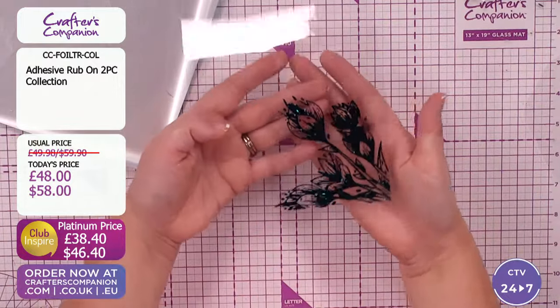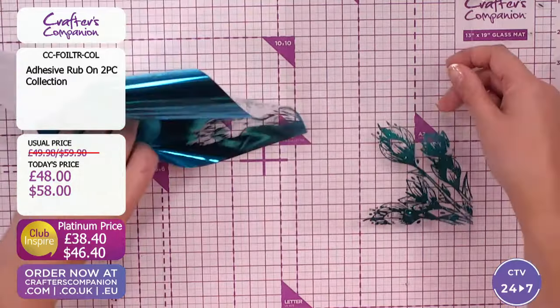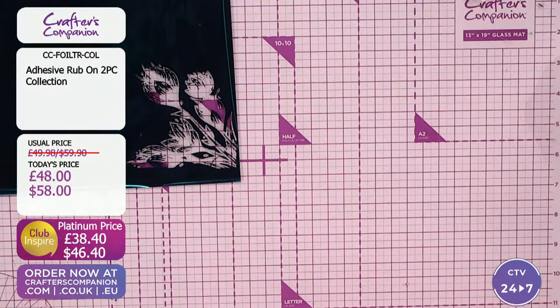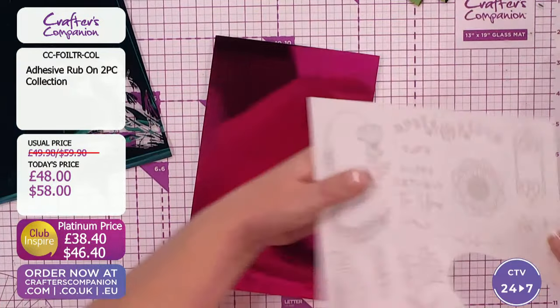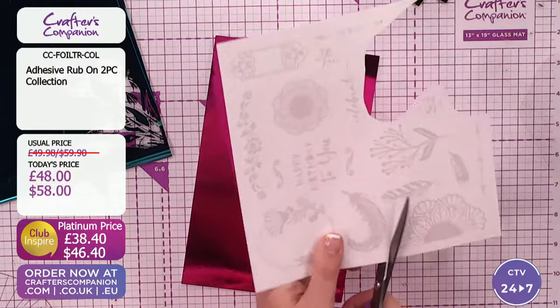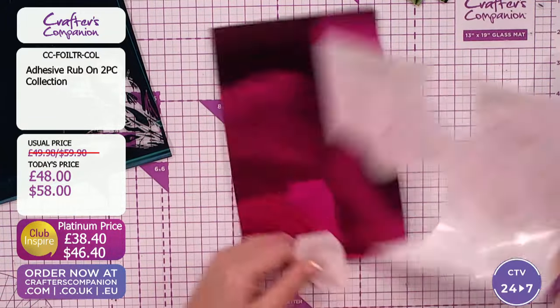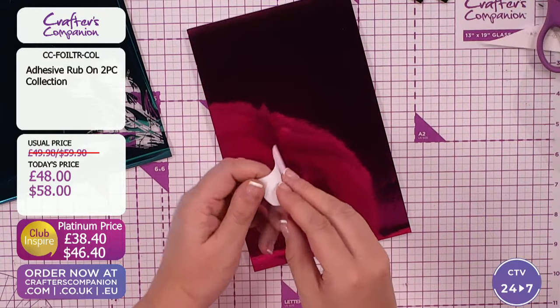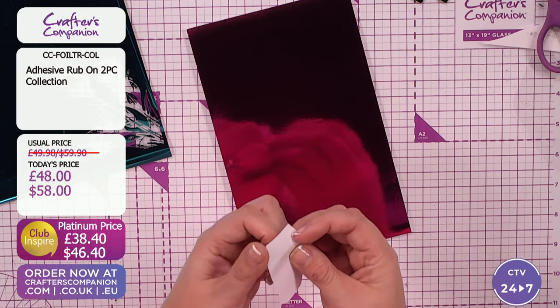Imagine that as the bottom part of your card. An acetate wrap. Yeah. And I want you to see how it will go onto all different surfaces. I also want to do it onto a little bit of mirror card. So let's imagine now we're going to take the mirror card and we're going to take that lovely feather, right? And you've seen this used on a couple of lovely projects. So again, all I'm doing is peeling the back off.